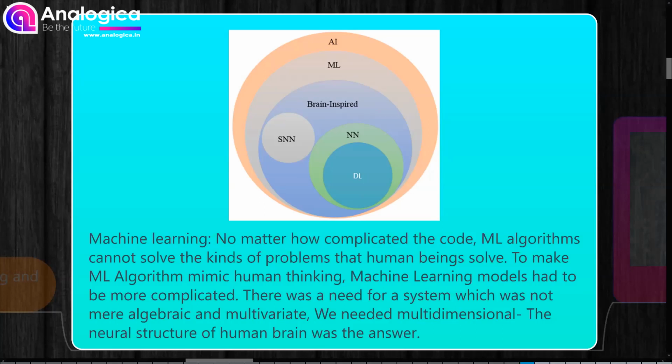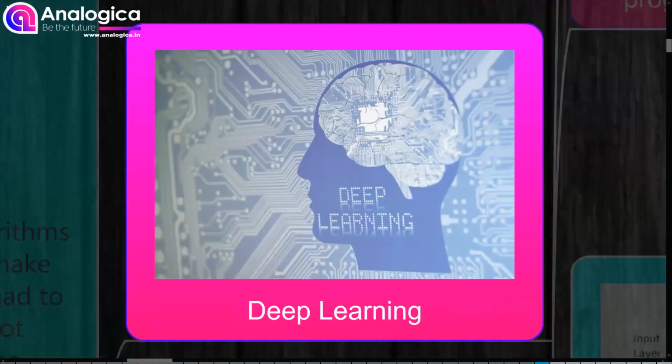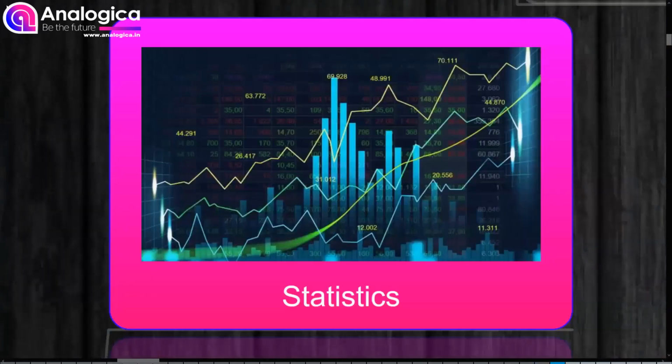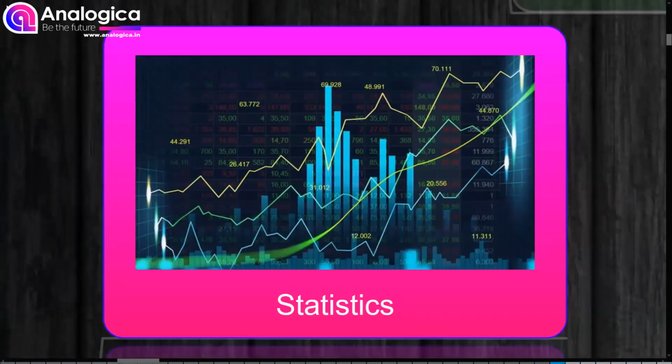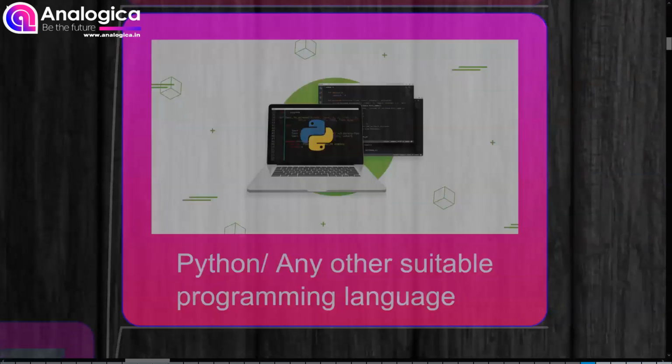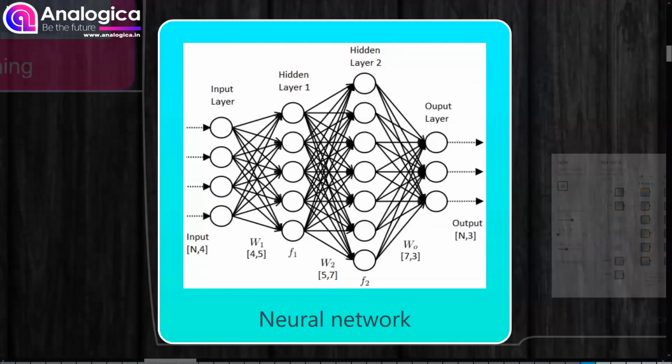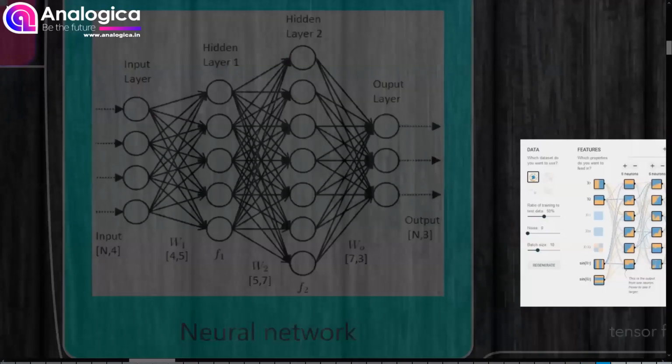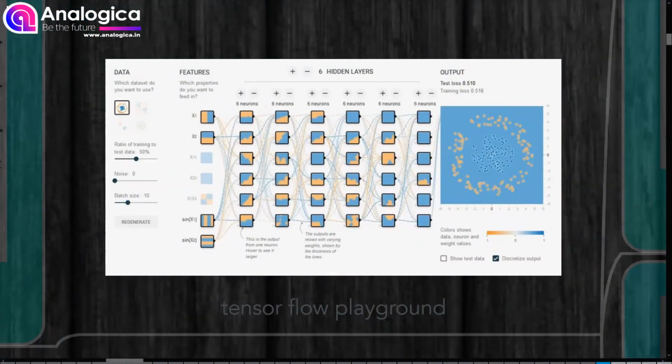So the thinkers and the logicians and the mathematicians came, a long time ago, with the idea of mimicking the neural structure of the human brain. While doing so, the idea of deep learning came into the picture. Again, to code the entire deep learning model, you would require statistics. Again, you would require a certain programming language to do so. But here, in this case, the modeling is done as if it was a layered neural network. And to make things easy, Google has come up with TensorFlow. You could go and Google the term TensorFlow Playground, and you'll be able to enjoy setting up a neural network and playing around with it.